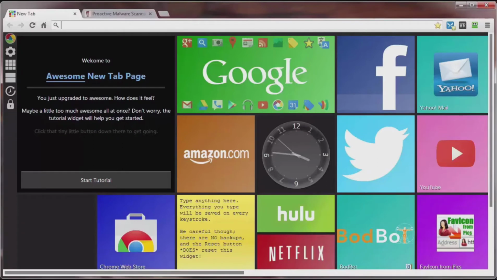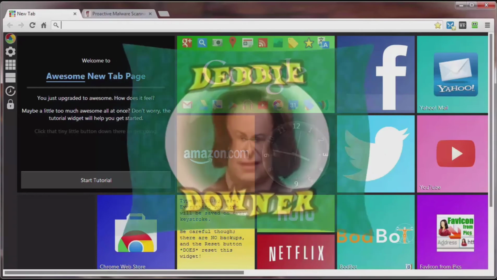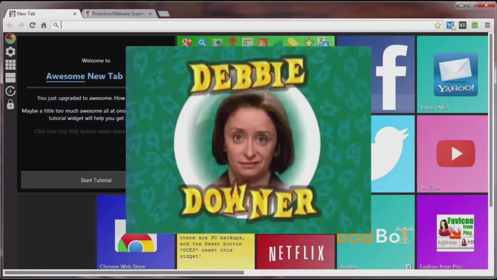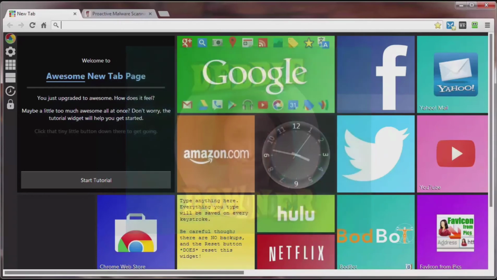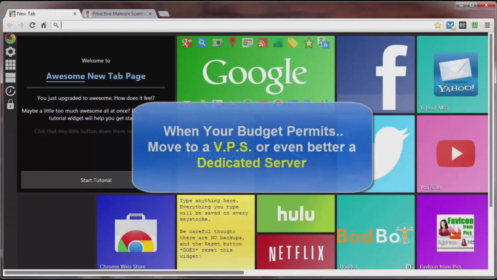You can have all the security features in place for your WordPress site, but if they are all on an infected server in your web hosting account, then your site can still get infected. Now, I don't mean to be a Debbie Downer here because this is the worst case scenario and may never happen, but you should plan for the worst and hope for the best. Now, with this in mind, it's best to plan on moving your sites to a VPS, that stands for Virtual Private Server, or a dedicated server as soon as your budget allows for it, as soon as you can afford it.